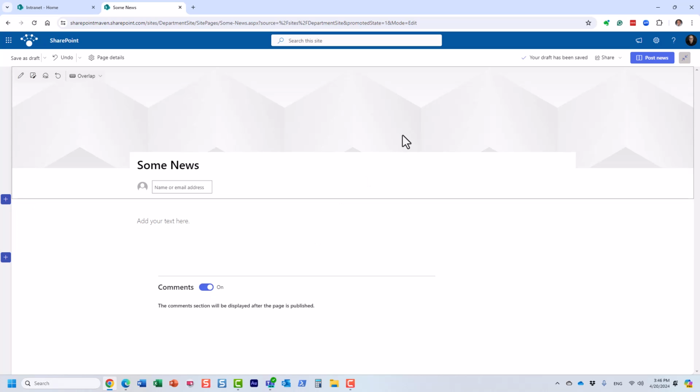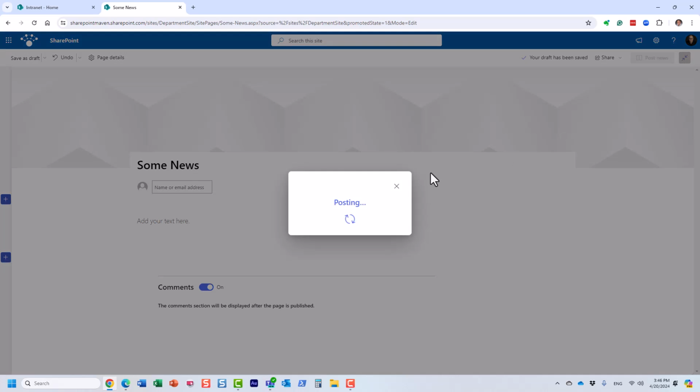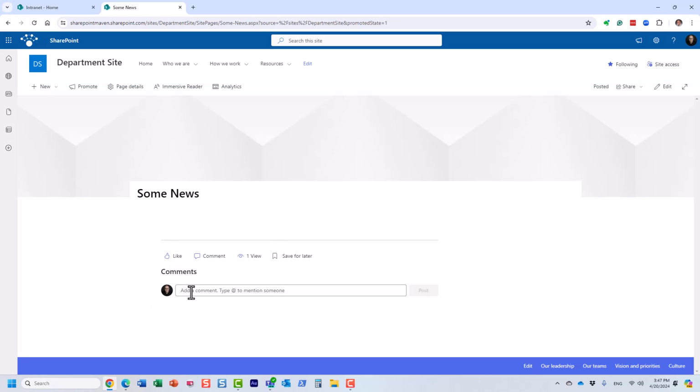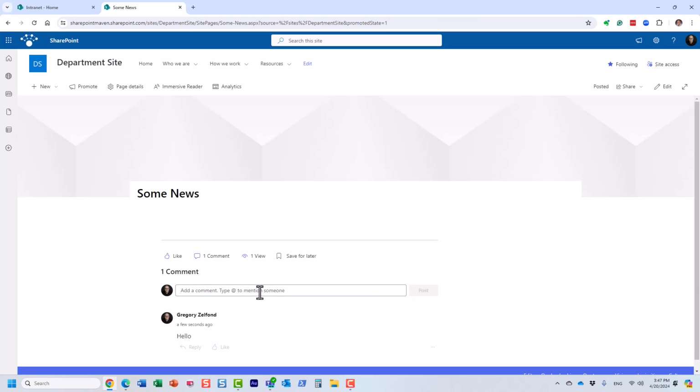Let me show you why. Let me go ahead and post this announcement. Unfortunately, these comments appear at the bottom of the page or the news post, and even though people can comment and like them, it's not really visible. This is not how modern social media works. All of these comments will always be kind of hidden if you have some content for the announcement.